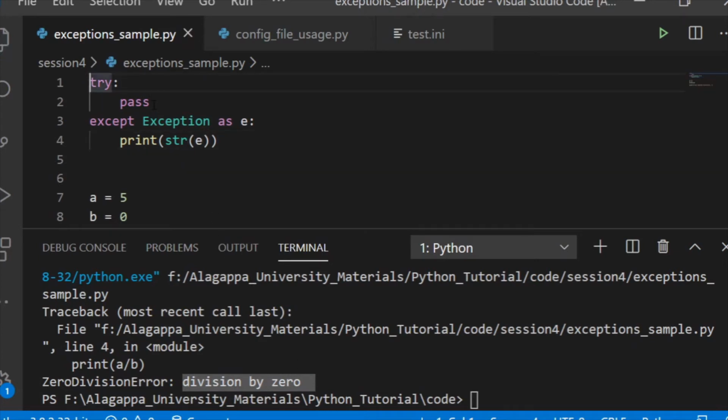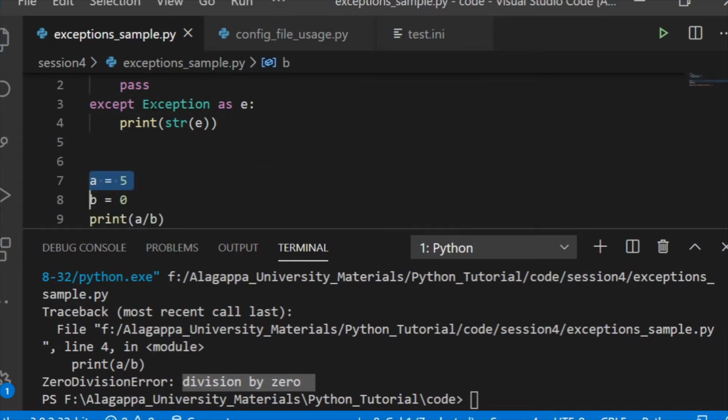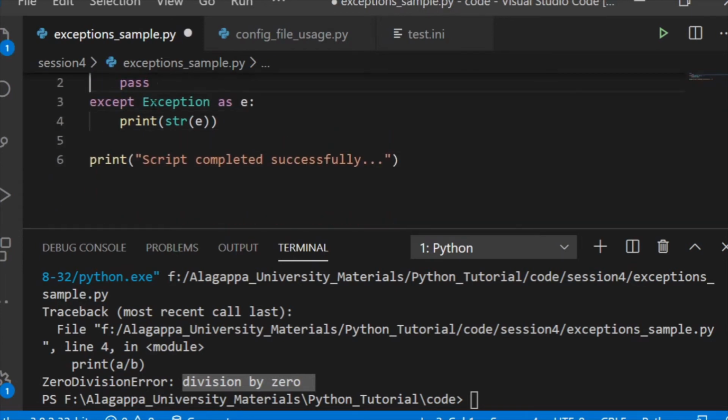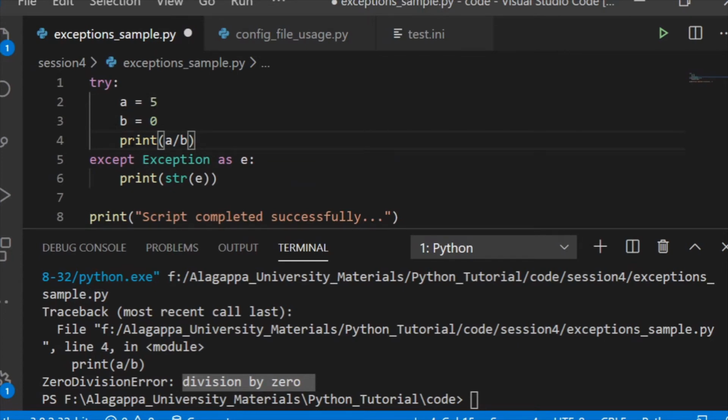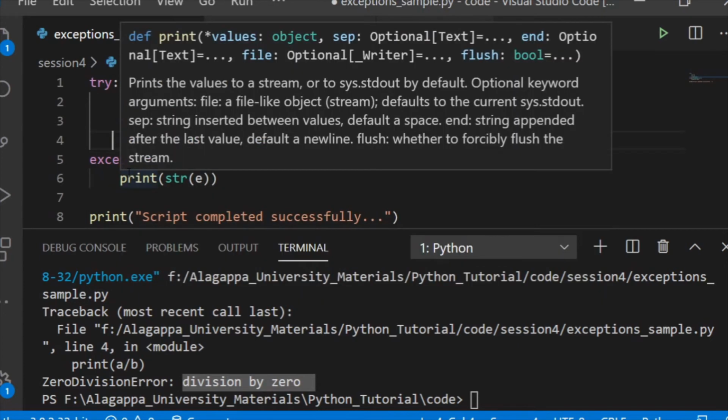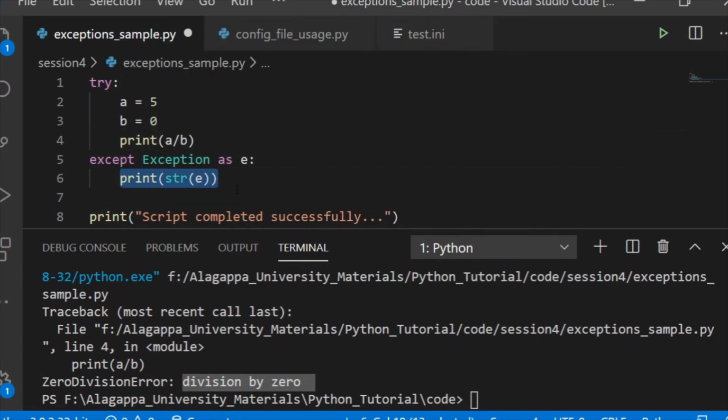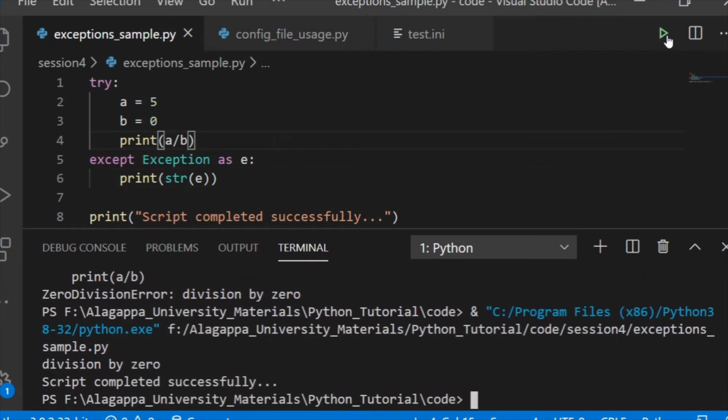Now this is the syntax. Now let's do the same statements inside this. So it will attempt to do this operation. If this gets any error or exception, the control will come here. It will be printing this and it will keep on executing our script. That's the main part. Let's run this now. I ran. What did it say? Division by 0 is the error, but it executed this line as well. So like this, we handle the exception.